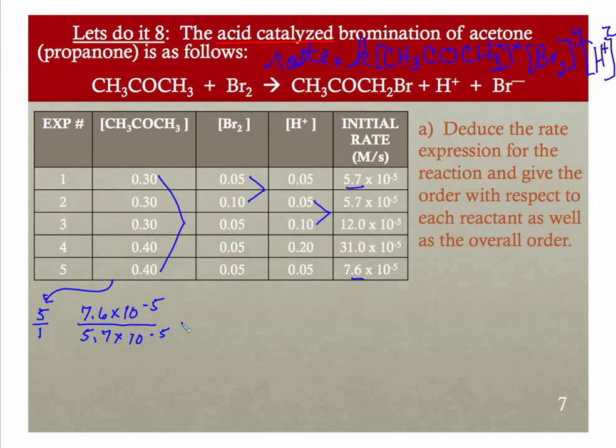5.7 times 10 to the minus fifth on the bottom. And then we'll have K over K. Now you don't have to write that K over K in. If you get it now, you don't have to include that. It's understood that it cancels. I keep putting it in so that as we're learning, people can see that I'm taking ratios of those generic rate laws. We have our bromine to the X power, then we've got our bromine 2 to the Y, and we have our H plus to the Z.